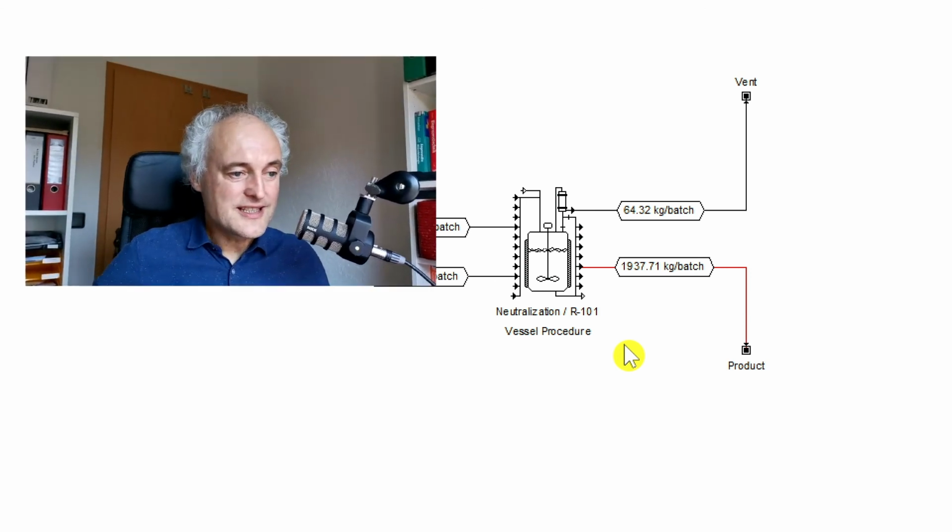Okay, so this is the first part of the example. The second part of the example will come then when we talk about the economics part. So this we will do in an extra video, which will be quite short, but this is then also nice that the videos are shorter. So this is the first part of the example, how to set up a very simple neutralization process.